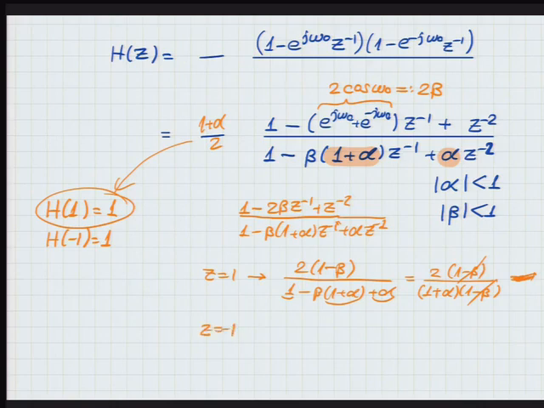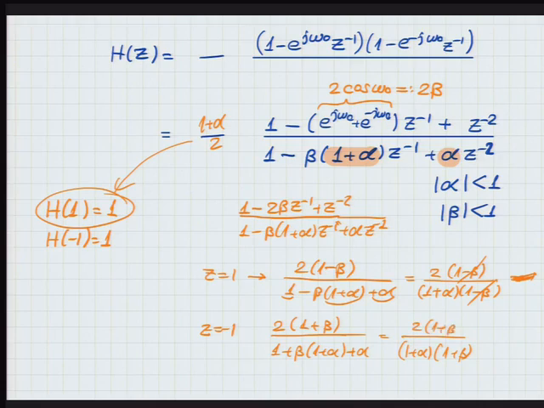Then what do I have when z is negative 1? This time I have 2 times 1 plus beta, is that right? And in the denominator I have 1 plus beta, 1 plus alpha, plus alpha. I hope I'm doing this right. So I think it looks like this again. 1 plus alpha, 1 plus beta, 2 times 1 plus beta. Okay, again things cancel. Again, this gets set to 1. So that's what I was saying about the specific form of the denominator. So we already committed to a coefficient here, right? By trying to make this happen. So it was kind of lucky that that same coefficient made this happen as well, but it's not sheer luck. It's actually because of the particular parameterization of the denominator that we can achieve that. And that's why the simplest form of the notch filter has that particular form.